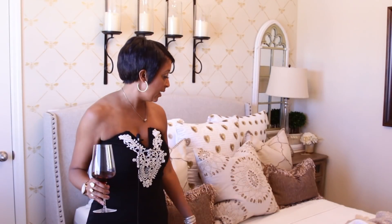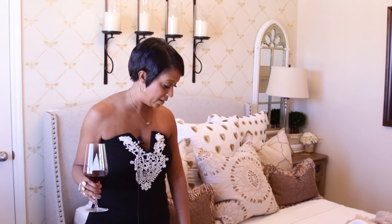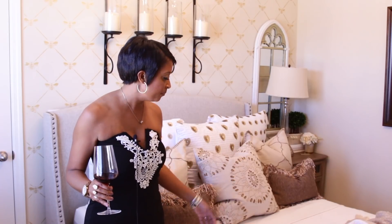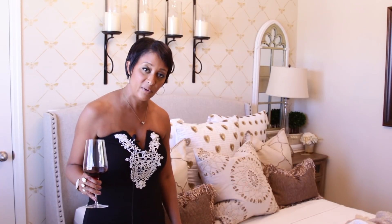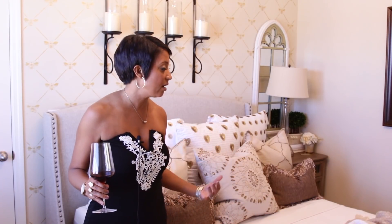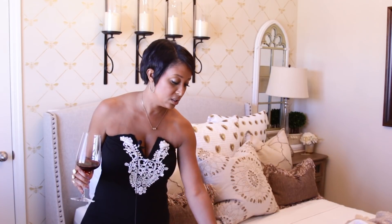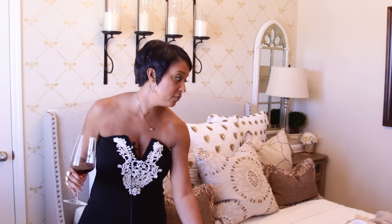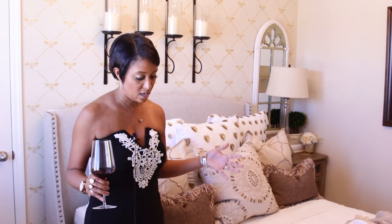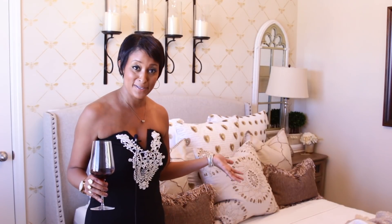As far as the bedding goes, I showed you in the previous video how I like to style it. I found all this bedding at Home Goods — they always have really affordable options for beautiful bedding. I layered on top of the sheet a very lightweight blanket because we live in Florida and have very warm summers, and then in the event that our guests are too cold they can use the duvet. Everything came from Home Goods, all very affordable.